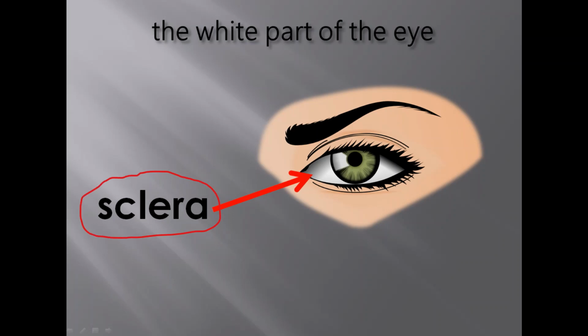The sclera is the white part of the eye, and as you can see what I'm highlighting or circling here, that's the sclera. It's usually white, but it does get red from irritation, possibly from rubbing your eye. Perhaps you got some dirt or sand in it, or you poked it or got poked, and it turns this white part red. That's the sclera.